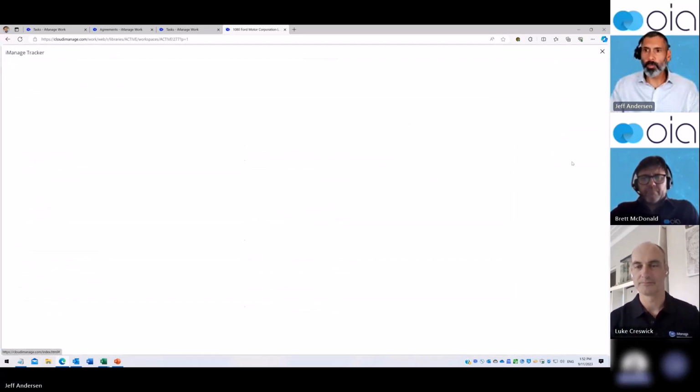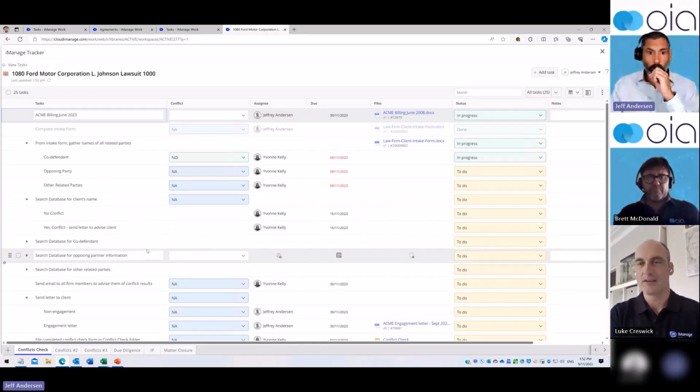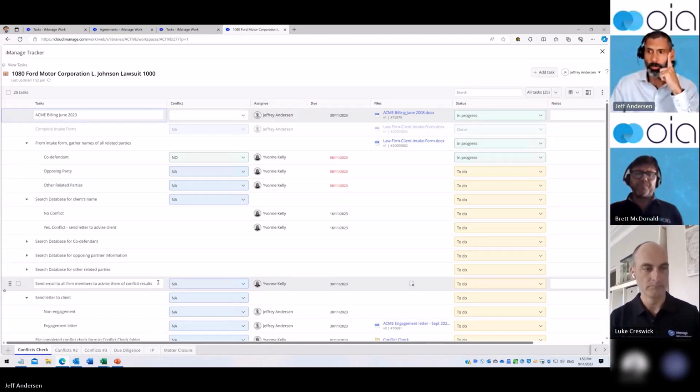Perfect. Look, I just had a question based on what Lynette's mentioned about the size of notes. If you're importing from an Excel spreadsheet tracking sort of tab, is there a limit of how many rows you can import at once? Not that I know of. I've imported lists with 3 levels of tasks up to I think about 150 tasks myself, and I haven't come across any limits at this stage. I don't believe there's any published limits, but I've tested up to about 150 tasks to do import, and that's worked quite well. Okay, perfect.